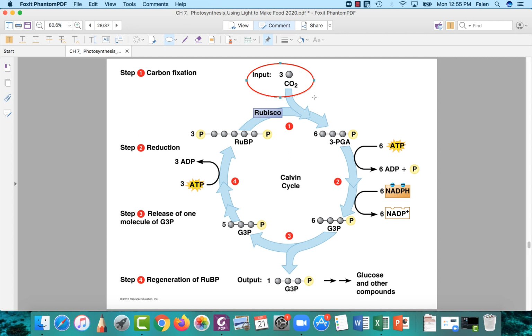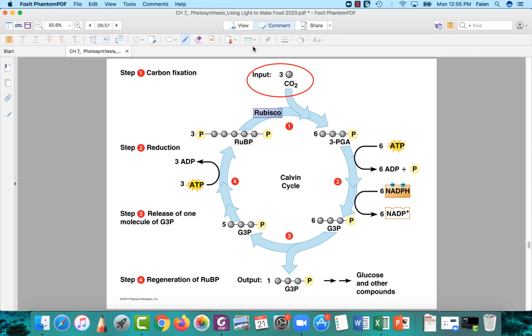Okay, now here's where this gets a little bit confusing, because when you watch a video, it's going to say that the Calvin cycle brings 1 CO2 in at a time, and the Calvin cycle runs 6 times. Technically, yes. However, we like to break things down and simplify them. So instead of running it 6 times, we're going to run it twice with 3 CO2 at a time. So everything is times 3. All right, so just keep that in the back of your head. Now, here we go. The Calvin cycle.